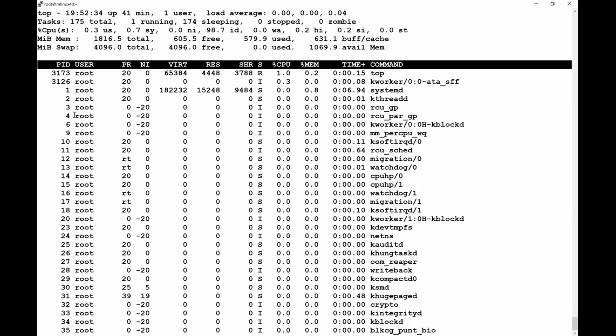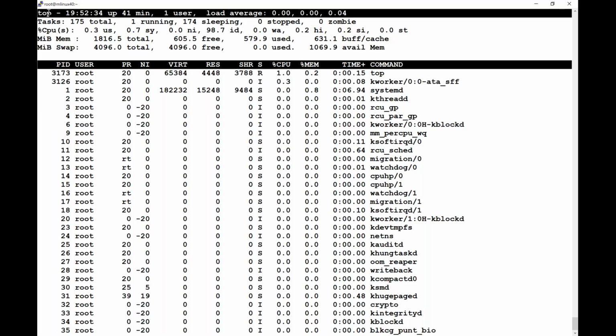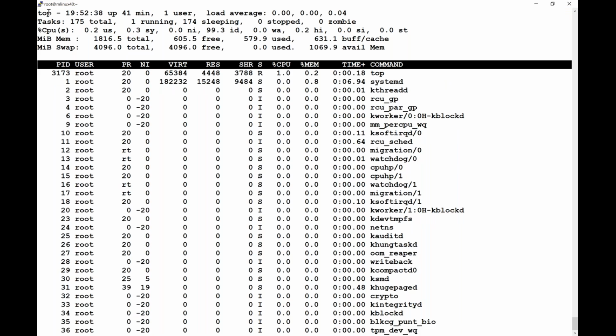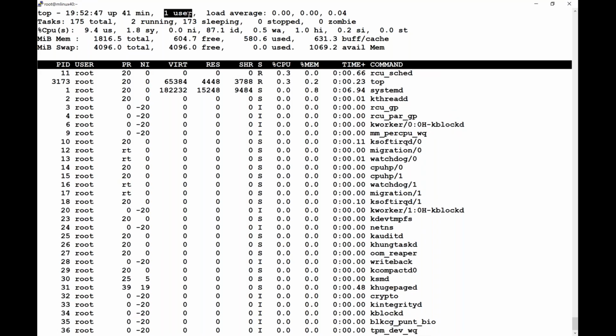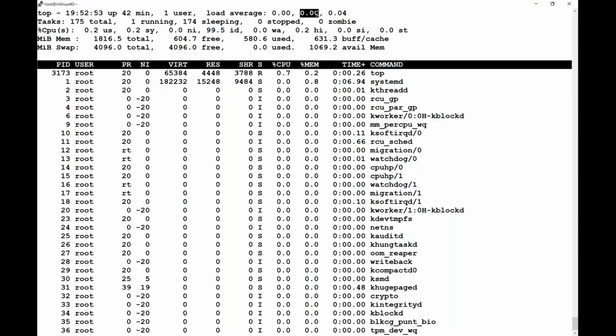Now over here, the first line is showing you the same as the uptime command. What is the time on your machine, and your machine is up for how many minutes, hours, months or weeks? How many users are logged in, and what is the CPU usage, current usage, and usage 5 minutes and 15 minutes earlier.